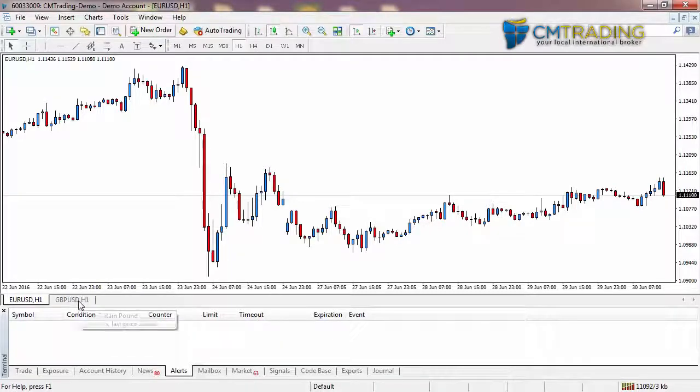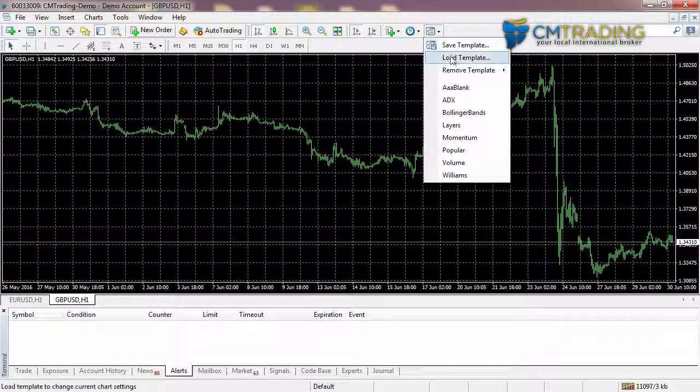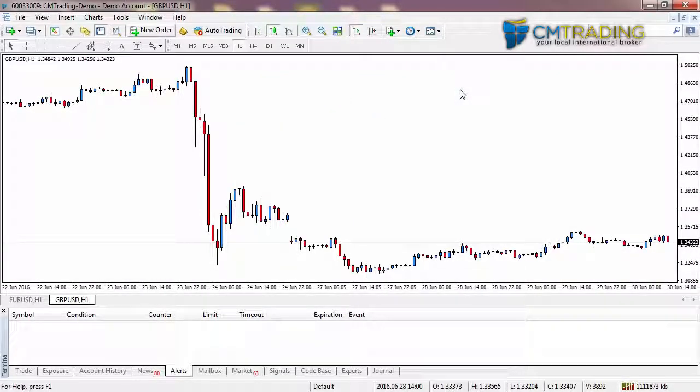Let's go back to the ugly one. We can click on our templates button again. Now you can either select Load Template and browse to it, or you'll see recently used templates are listed here. So I can just select it from this menu. And there we go. It will take all of the chart settings that you have. Your zoom level, auto scroll, chart colors, all of those features are saved, and it will apply that to whatever currency pair you want. So let me go ahead and add another one and show you.